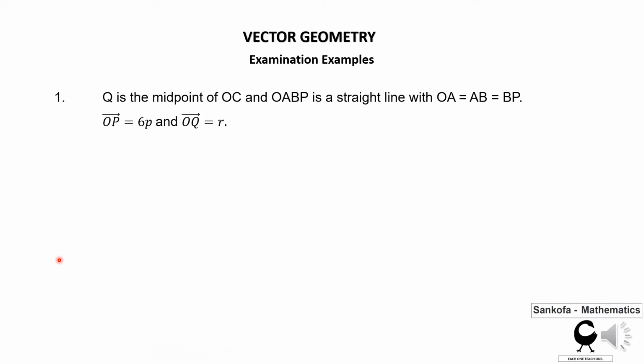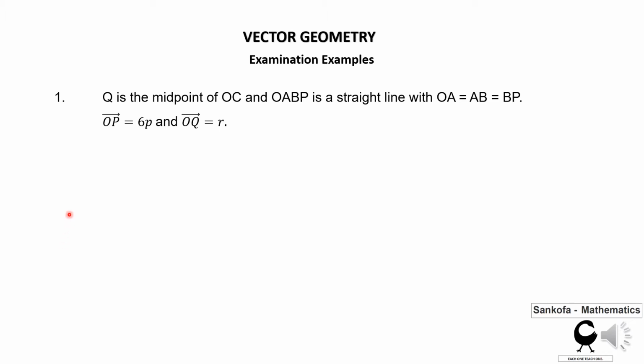Hi, so what I'm going to do today is a little bit of vector geometry. This brings me to the last part of my series on two-dimensional vectors. I'm going to look at a few examination examples, some questions, and hopefully if you go through them with me, you can have a better idea. So let me bring the diagram here.